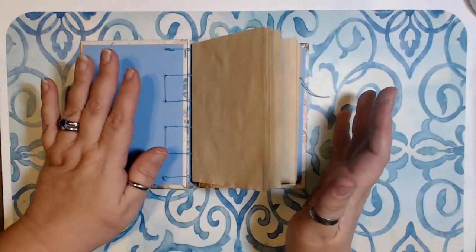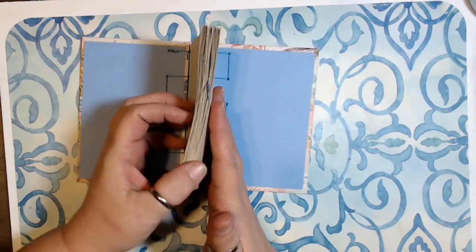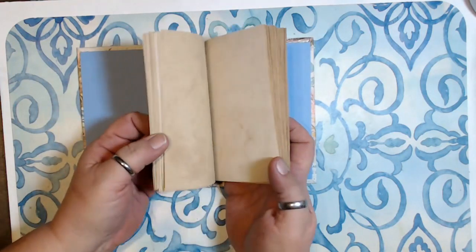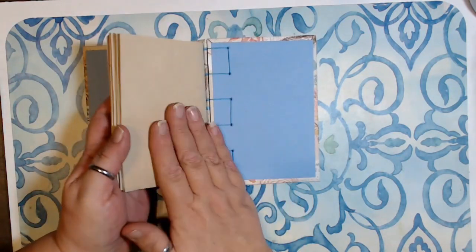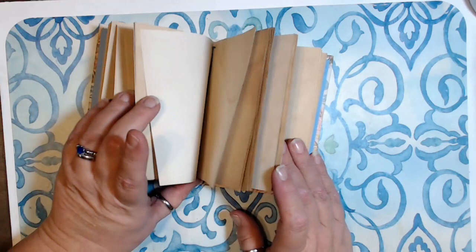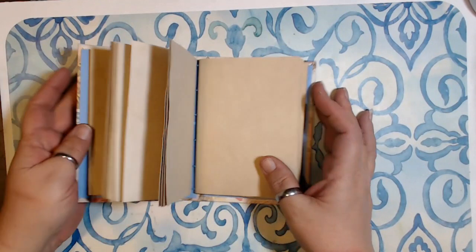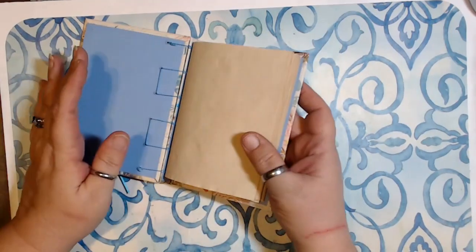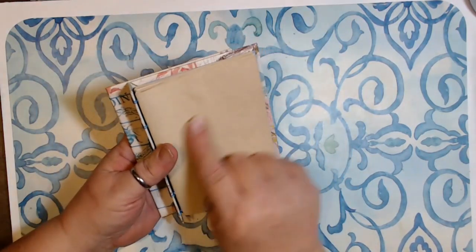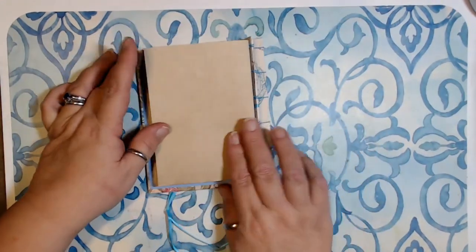Now, some of the features of this book is, one, it holds a lot of pages. As tiny as this is, there are 80 pages in here for writing or drawing or musing, your little thoughts or whatever you want to put onto them. They're in here, beautifully finished. This book lays completely flat. There's no bulge in this at all. If you want to write in it, you can just fold the cover back and just write what you need to write. Both covers fold back like that, completely back and out of the way, so the book can sit completely flat.